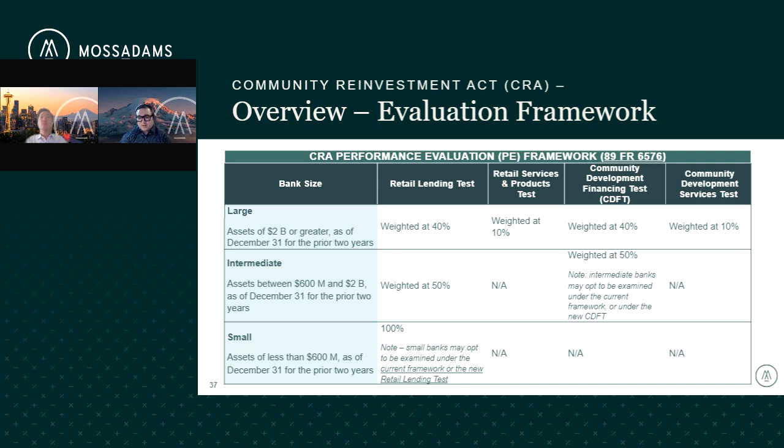All right, and that brings us to our next poll question. We have our second polling question of the day. What do you think will happen after litigation has ended? Either A, the final rule will be amended and will proceed as published with new dates. B, the final rule will have minor modifications based on legal changes. C, the final rule will have substantial changes based on legal challenges. And D, I don't work for a bank, not applicable. If you select the answer on your screen and hit the submit button, your polling question will be recorded. I'll give you about 10 to 15 seconds here to answer this polling question.